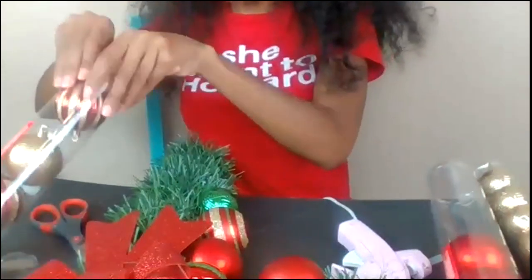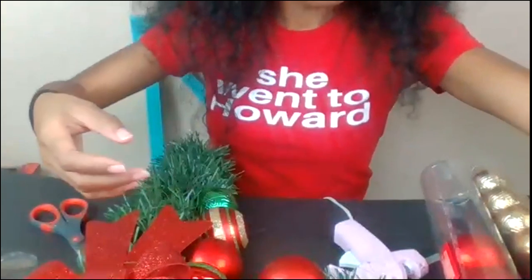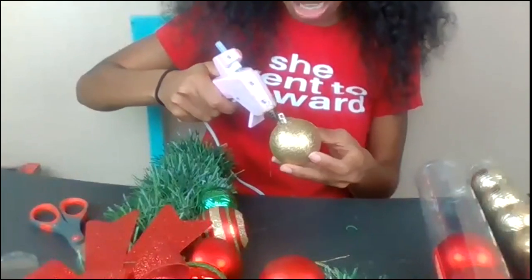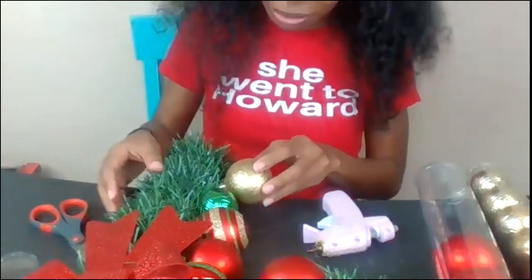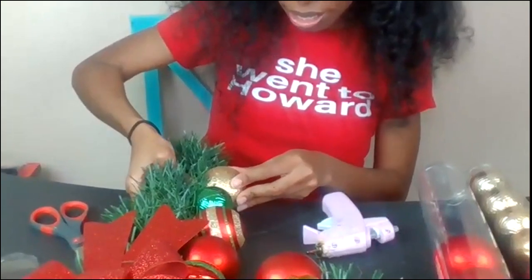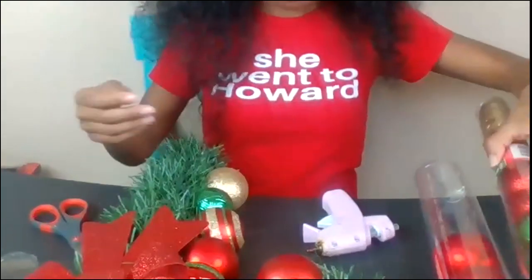I bought more than what I knew I would need, just because Dollar Tree was being stingy with these variety packs. Like, in order to get 1 or 2 different kinds, I have to buy a whole pack. And I think that's how they make their money. They're like, I'm not gonna give you all the good stuff in the same packaging. No, if you want the same good stuff, you gotta buy like 2 or 3 of the same package or a different package just to get some good stuff, which is okay.